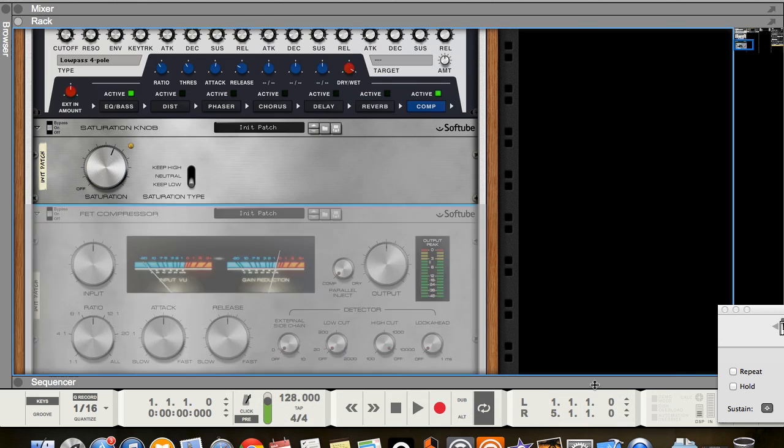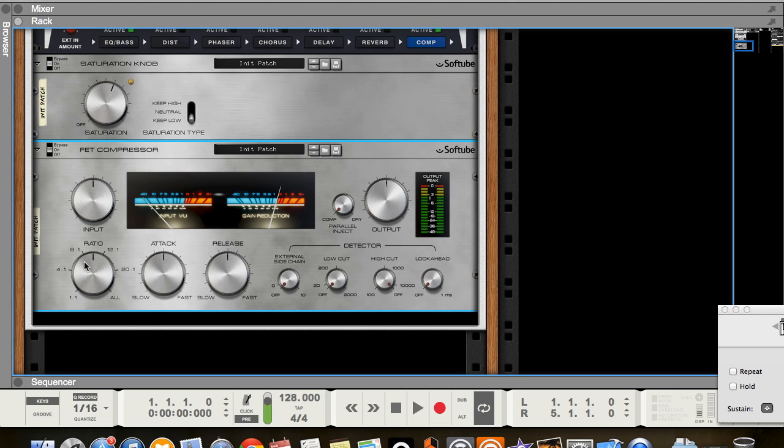And I actually just got the Softube FET compressor, so we'll be using this one, just because I really like the way it sounds on the synth. So bring the ratio down to 4:1, leave the attack and release where they're at, and bring the output gain up to around 5.5. What this will do is really squash the sound and level out the frequencies.